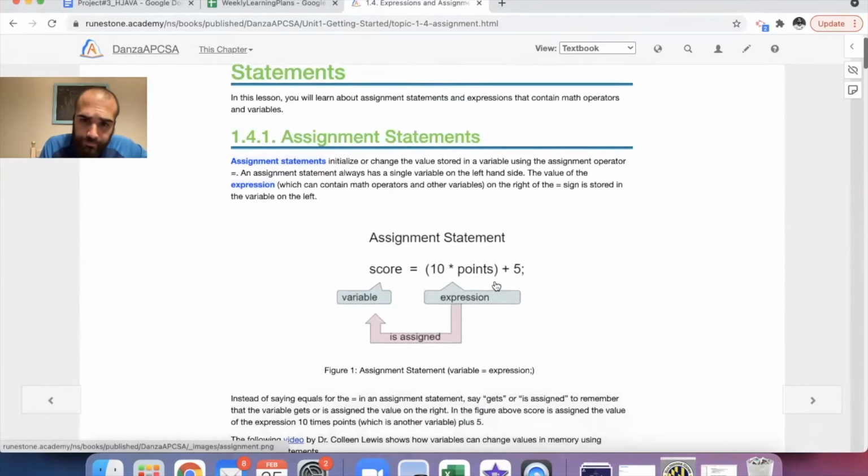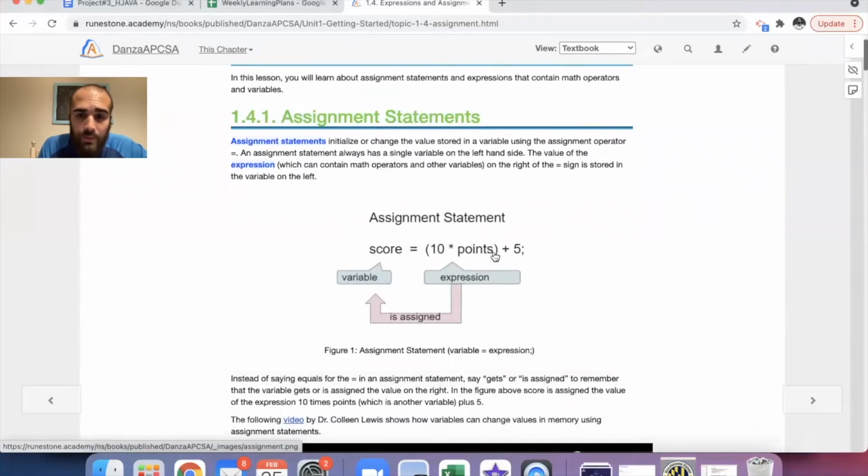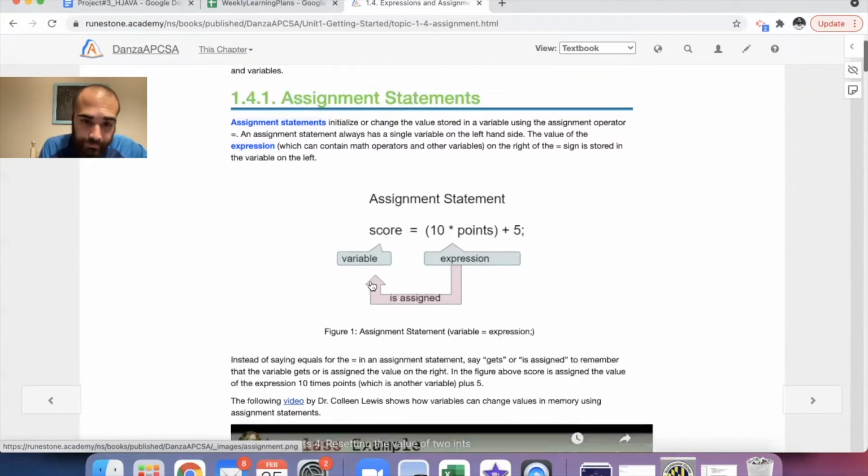So we've already written an assignment statement before, but what it's gone through and created here is a visual of a variable called score, and it's assigning it the value of 10 times however many points that you have. I'm guessing there's another variable called points, and then they're adding 5 to it, and that's your assignment statement. The expression that exists here is then assigned to the variable.